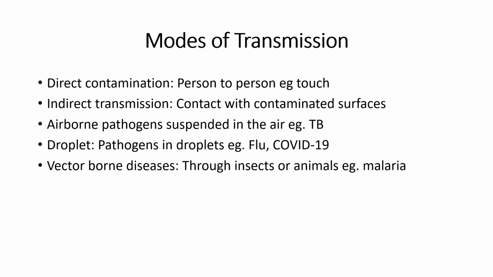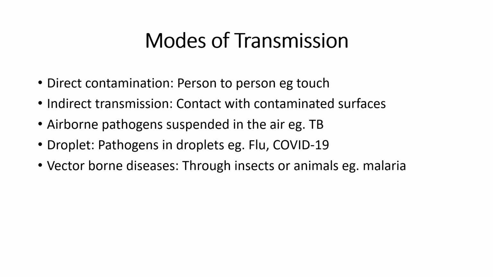Mode of transmission. As we know, there are different modes of transmission for the spread of infection. It can be direct, indirect, airborne, droplet, and vector. So let us know what direct transmission is. Direct transmission is from person to person, through touch. Indirect transmission is through contact with contaminated surfaces.